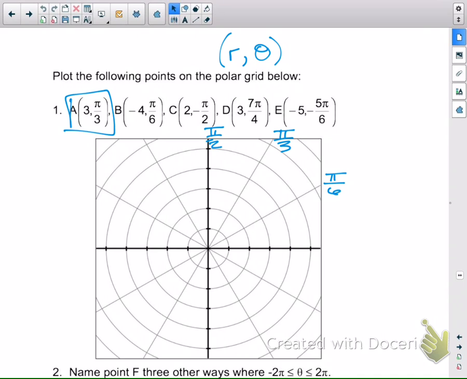Okay? So if I'm asked pi over 3, the first thing I identify is it's somewhere along that line. And I do identify that entire line because if it's positive, it goes out in a positive direction. If it's negative, it goes backwards. Okay? So in this case, if I'm asked to graph the point 3, pi over 3, I first identify this is pi over 3. And then from my polar center there, I go out 1, 2, 3. This would be my point A.